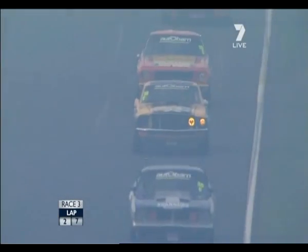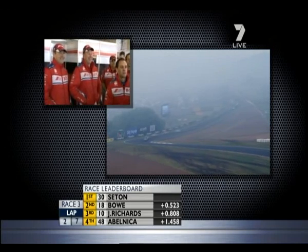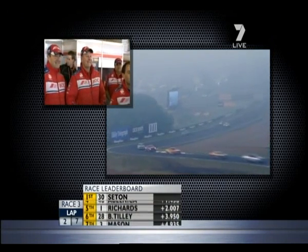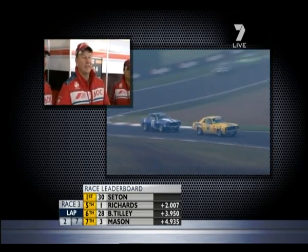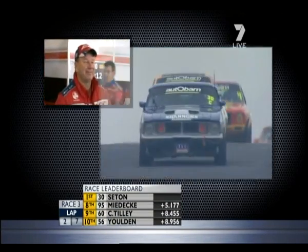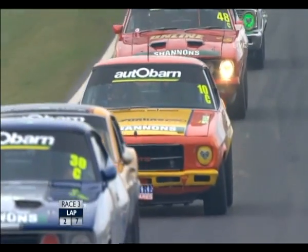Listen to them scream over the top of the rise. And they get on the limiters at the end of the straight, which is quite amazing. The boys at Team BOC, Andy Jones, Bradley Jones, Chris Clark watching on their man JR, as the fog rolls in a little bit. Yeah, it just is a little bit. It comes and goes. It's a little bit of a pea soup in some spots, but it's not affecting the pace that these guys are cranking out.